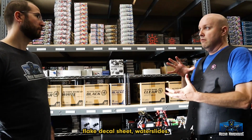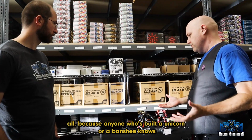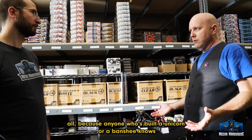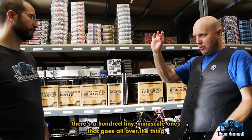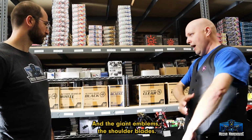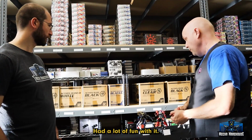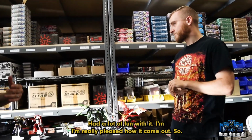Gold flake decal sheet, water slides. Right. Didn't get to do them all because anyone who's built a unicorn or a banshee knows there's 100 tiny minuscule ones that go all over the thing. But I got the important ones. I got the ones on the chest and the giant emblems, the shoulder plates. Had a lot of fun with it. I'm really pleased how it came out.